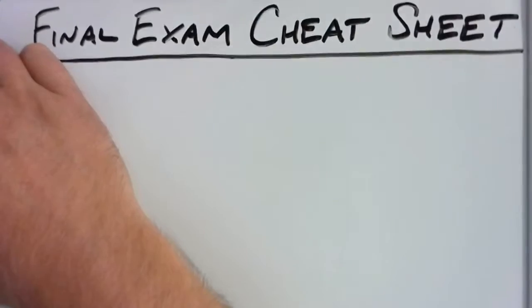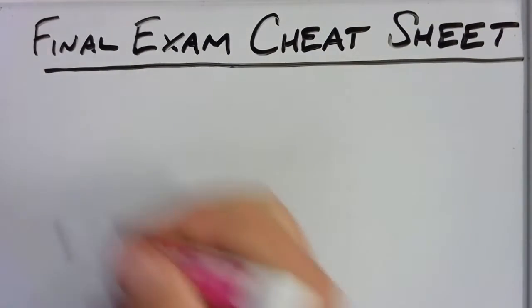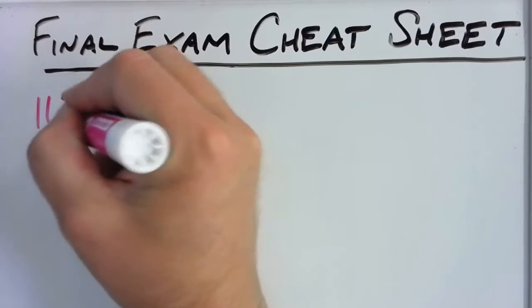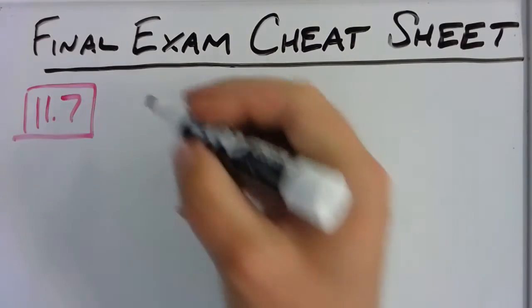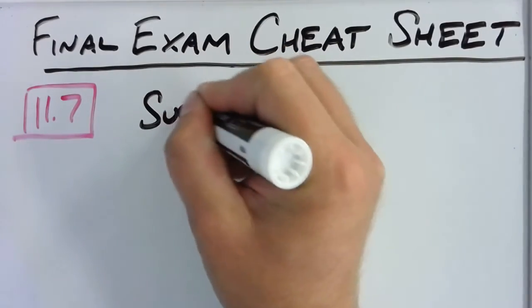All right, moving on to problem number 18, our last problem on our final exam for the second semester. This last problem will come from the last section that we dealt with in our textbook, 11.7. 11.7 dealt with surface area and volume of spheres. And so you're not even going to be shown a diagram in this case. You will be told the surface area of some sphere.